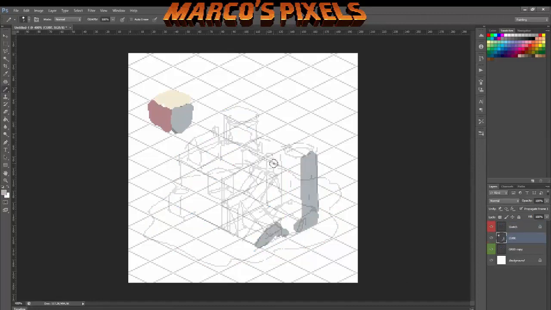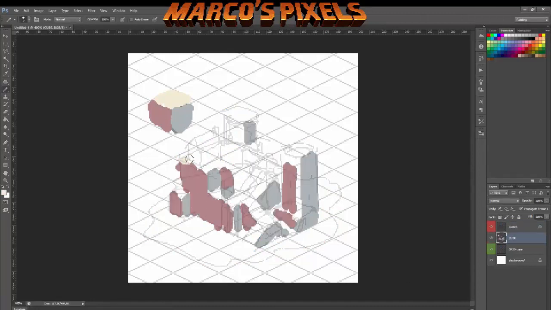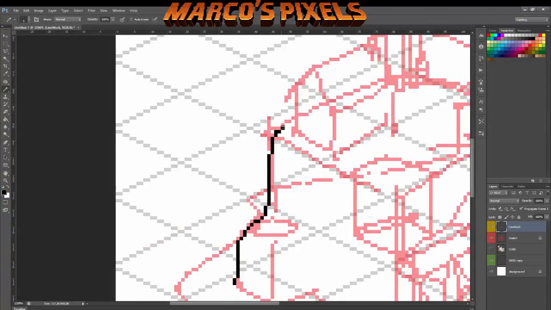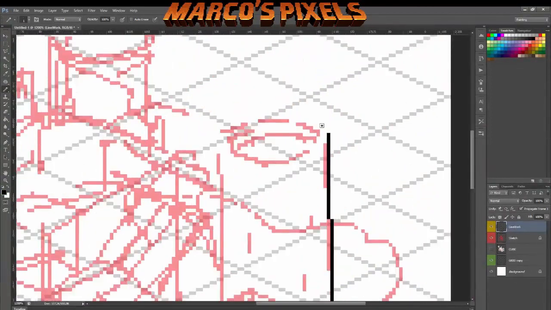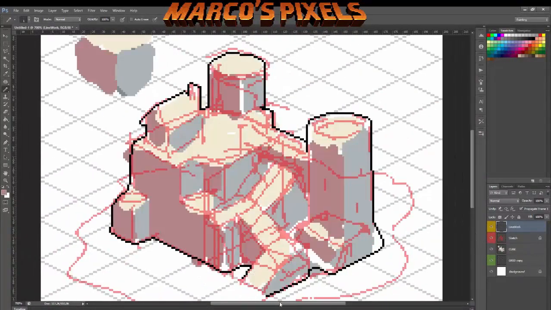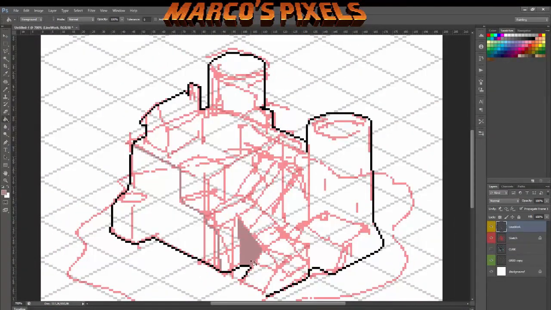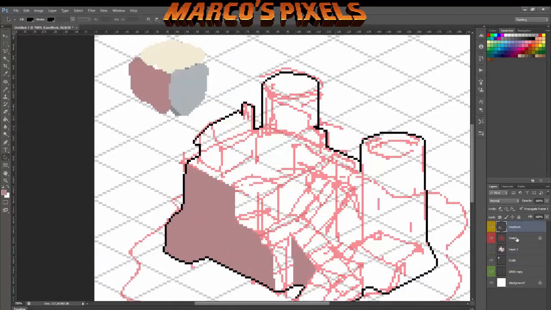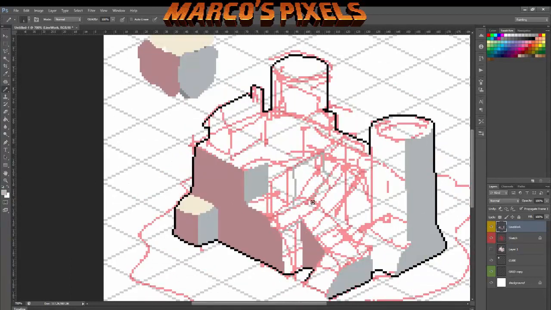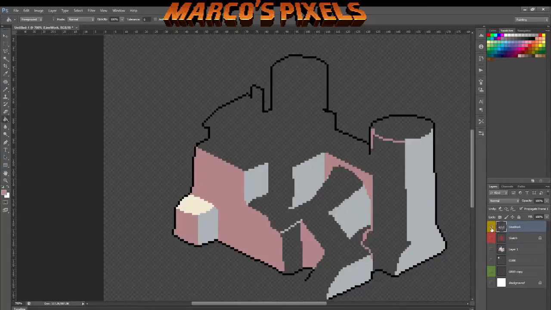On the top left there, what I'm doing is my shading cube. It's just a cube that has my palette for the top, left and right facing planes. And by that, I create this very basic shading for my scenes just so that I can get a sense of what the light's going to look like. With that, I start to trace the outline, which I'm going to keep black, but then I also redrew the shapes for the different areas. And what I'm doing here is basically drawing shapes, filling in color and making sure that I'm hitting the correct shapes and the correct planes.